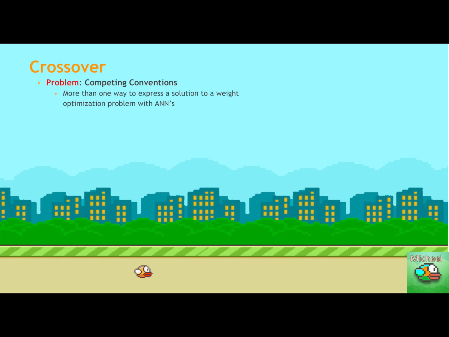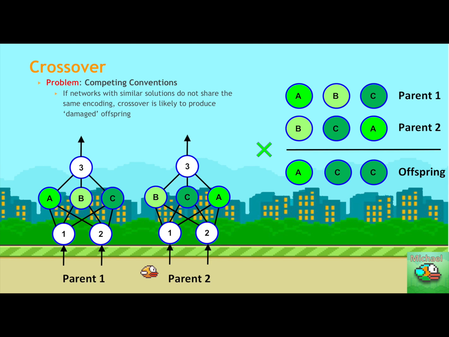So the importance of crossover is that it introduces variability into the population, which allows it to explore the fitness landscape and find out more of the optimums that are closely related to the current species' optimum. But there's a problem in this with competing conventions in that there's more than one way to express the solution to a weight optimization problem. So consider if there were two networks that were encoded in a way in which the order of the genes which evolved were not tracked.